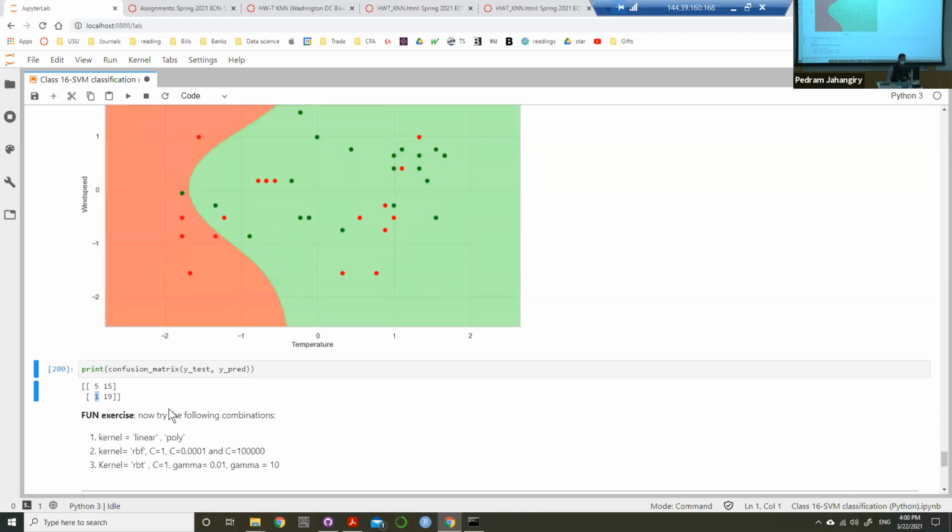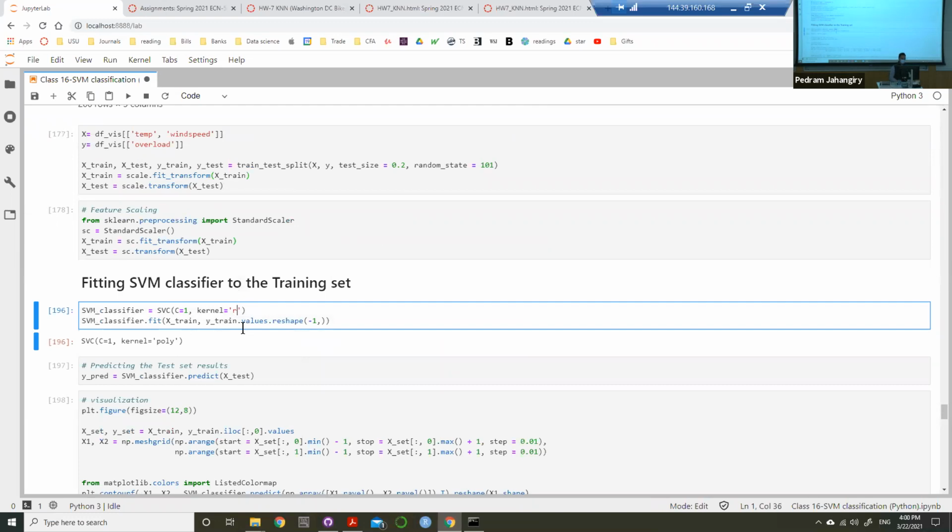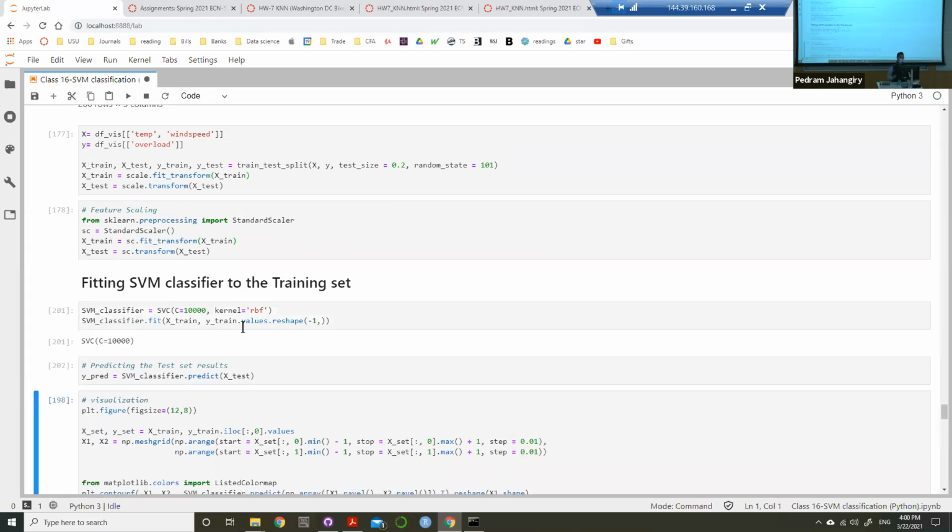Right? And then let's do different Cs. So let me go ahead and actually change this one to RBF and increase the C, the cost, to, I don't know, 10,000. What do you expect to see without running the code? If I increase the C to 10,000, am I overfitting or underfitting? What's the answer? You're overfitting, right? Because C is very large, which means the margins are going to be very small. So it's going to be lots of errors, and we are overfitting, right? So let's look at the output.